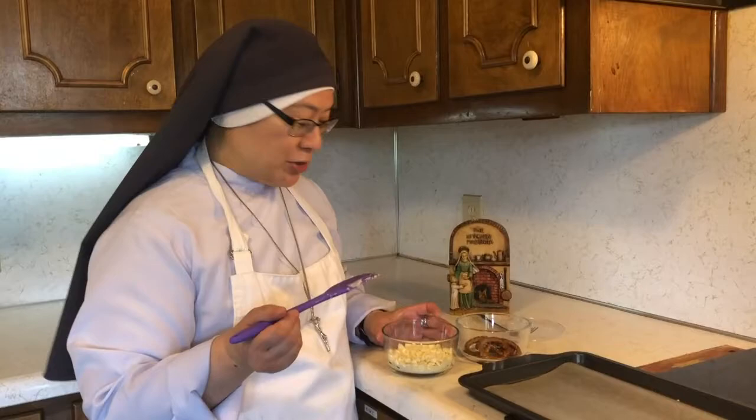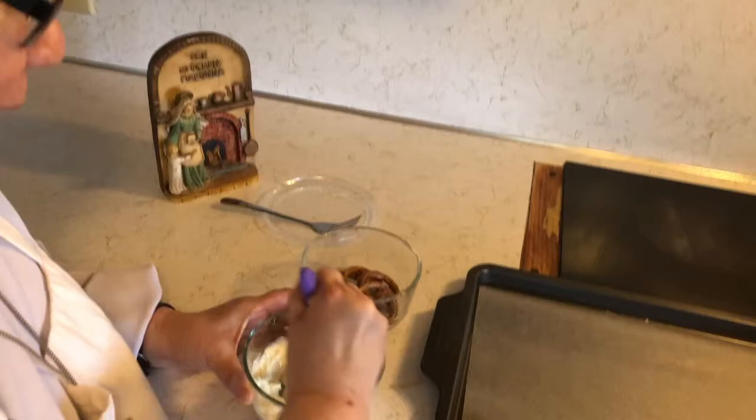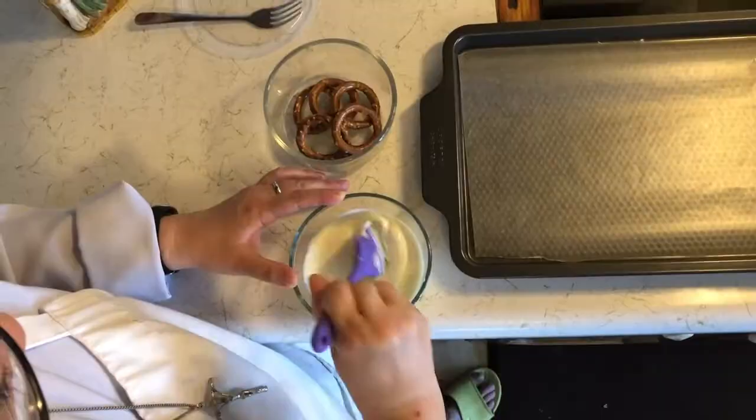So now I just took the morsels of white chocolate out of the microwave. I heated it for 30 seconds — it wasn't enough so I added another 30 seconds. Now I'm going to stir it together and see how it melts just like that. You're going to keep stirring until this is completely melted. So now I have my rich creamy white chocolate bath.